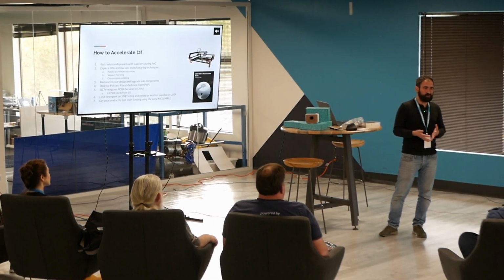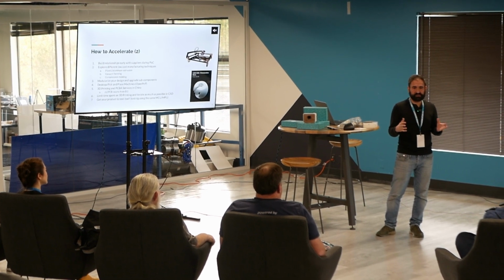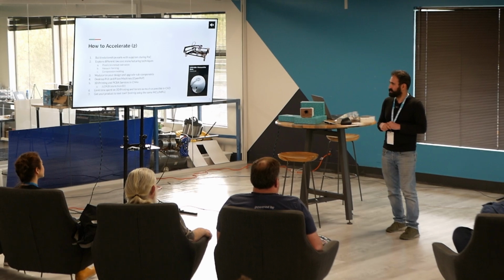You may not be able to do it with any kind of product, but building a test rig can be expensive, sometimes $50,000 to just build a test rig in the factory. So if you can get creative and build your own test rigs, it's going to lower your production cost.